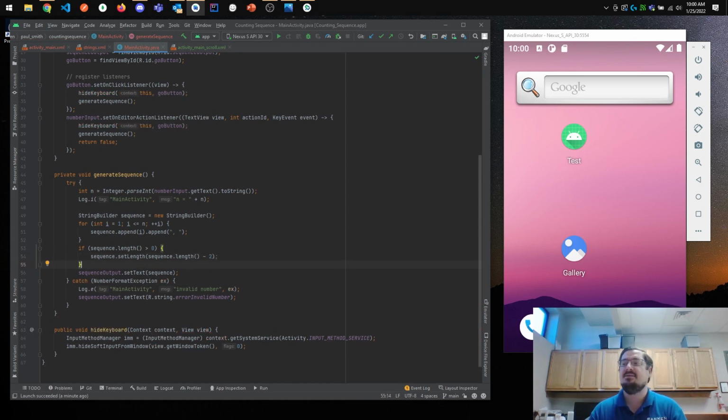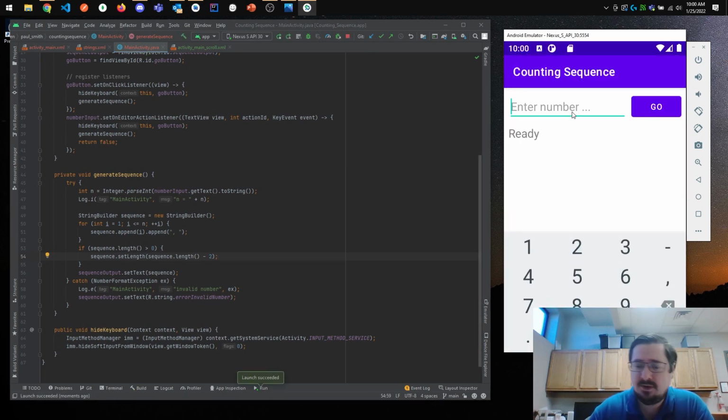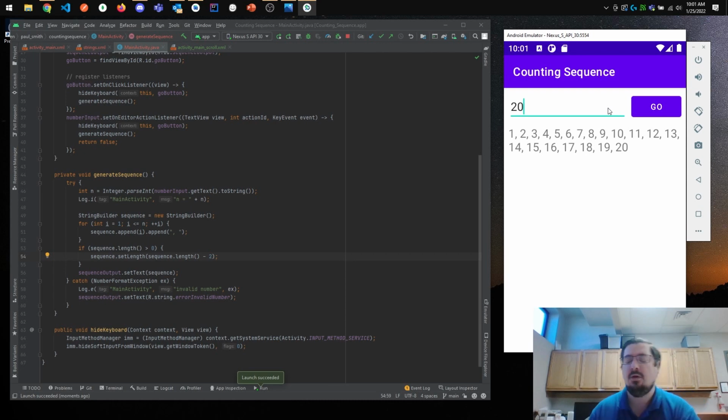Because as soon as I answer the first number, that will be long enough. So I just need to check that it's not empty. So as long as the sequence length is greater than 0, go ahead and remove those last two characters. Okay, so if I enter 0 now, it doesn't crash. I can enter 1, all good. I can enter 20, all good there.